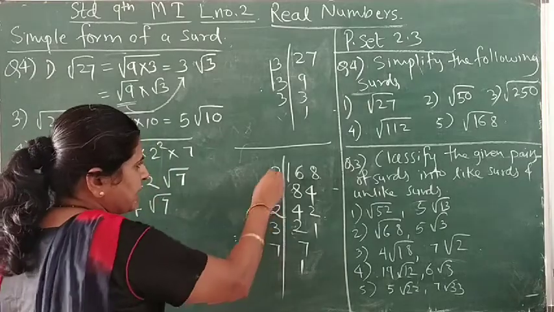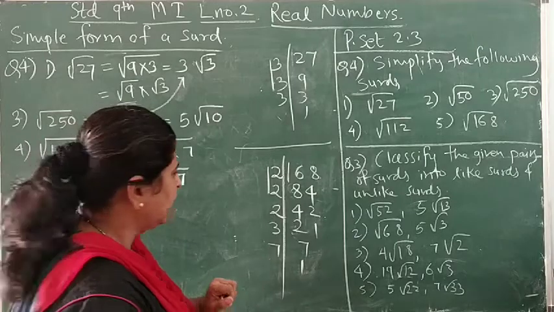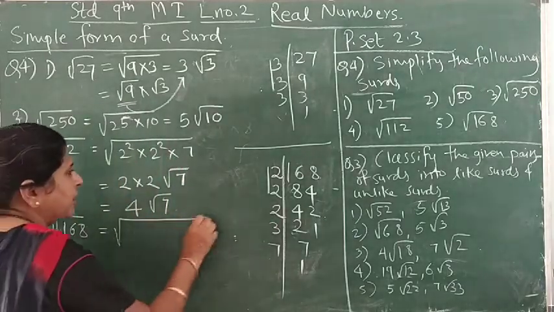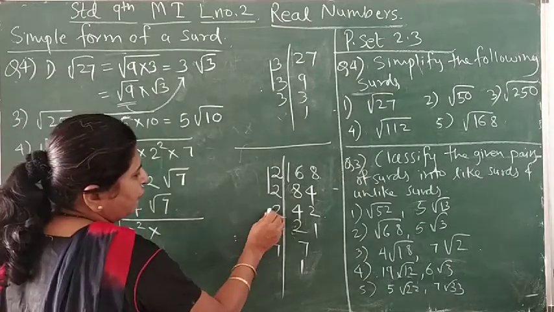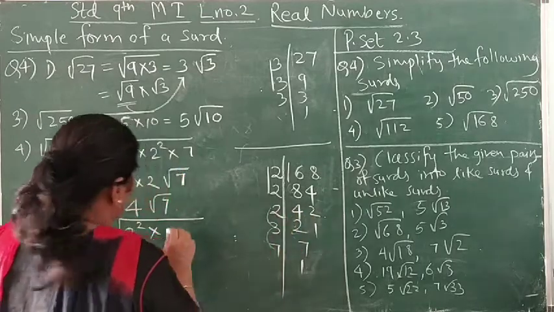Now here how many pairs do we get? We got a pair of 2s. Now all these other numbers are single numbers, so how can we write it? We cannot make a group of them. So we can write here 2 square. And what is the product of 2 threes are 6 and 6 sevens are 42? We can write it as 42 also.